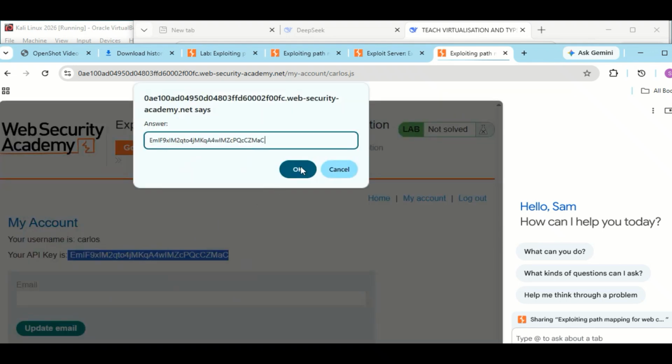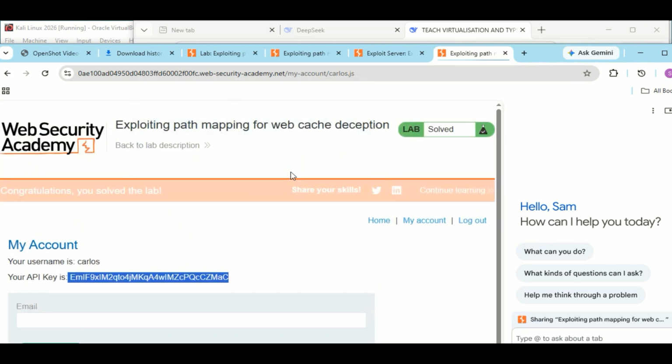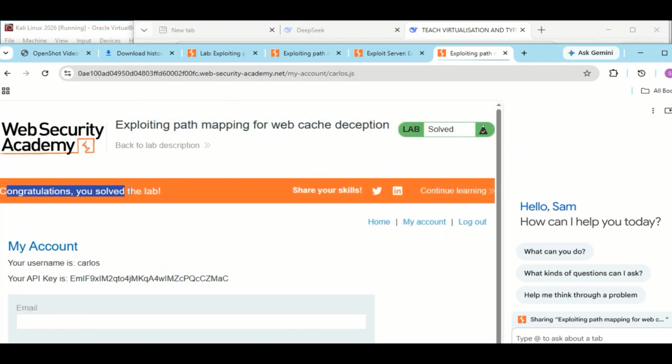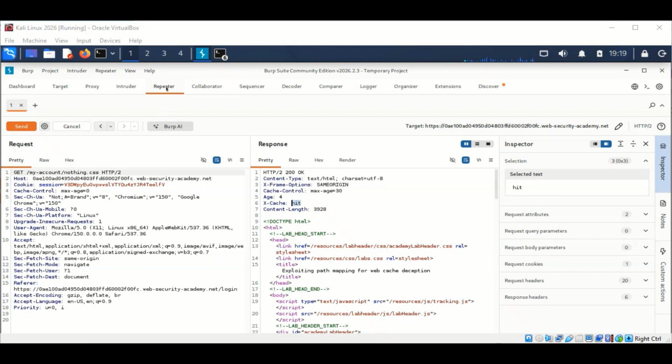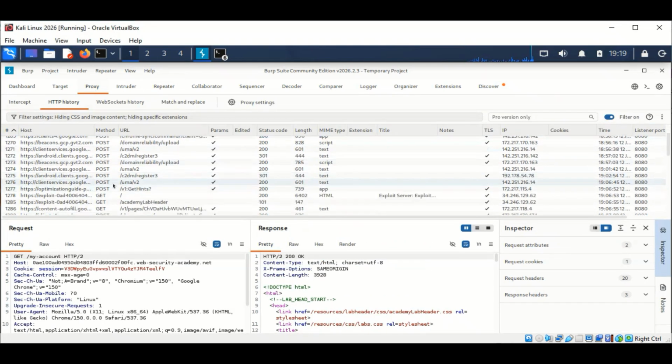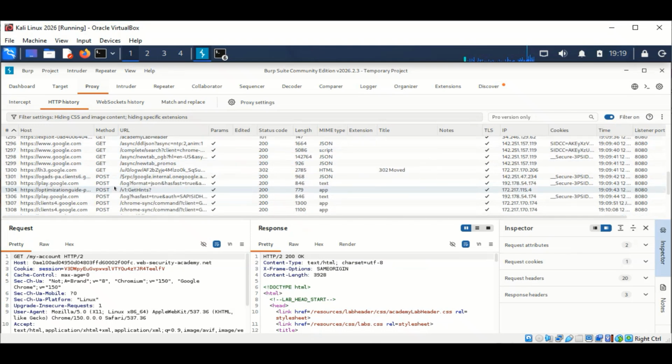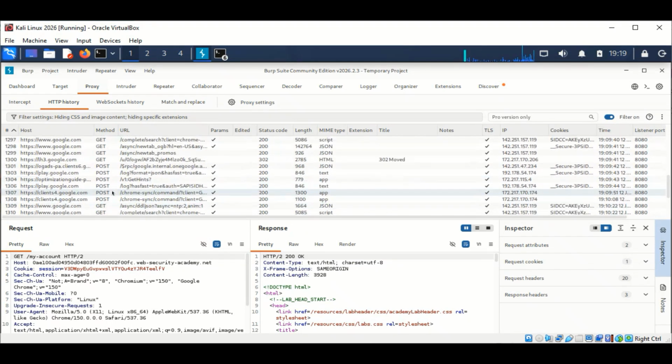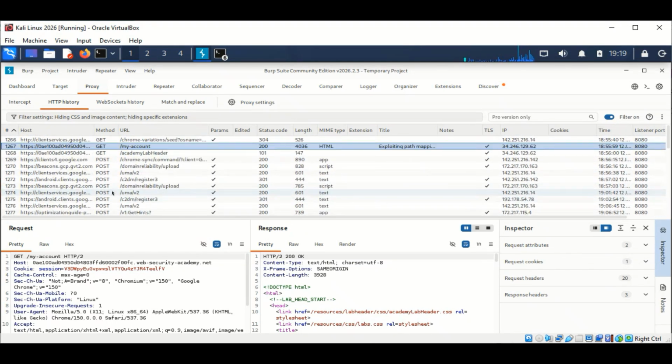Let me summarize the attack flow. You log in as Wiener. You test /my-account/abc.js and confirm the cache stores the response. You craft an exploit that redirects Carlos to /my-account/wcd.js. You deliver the exploit to Carlos. Carlos's browser requests /my-account/wcd.js.